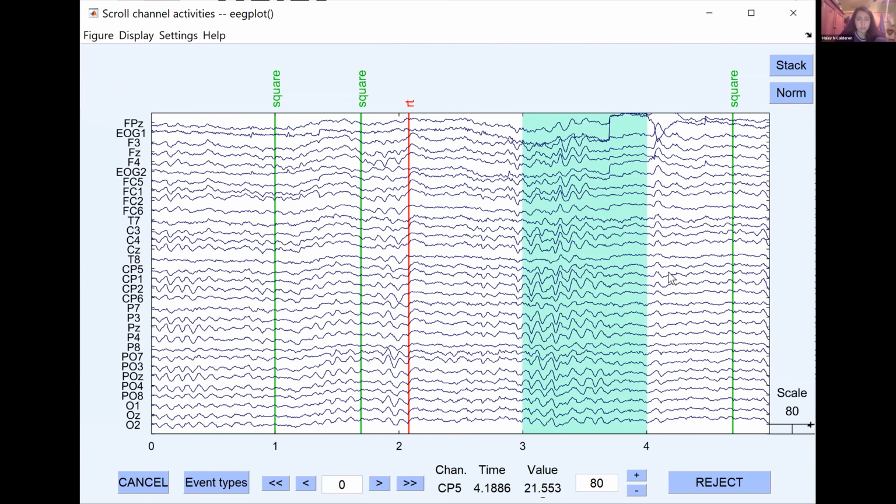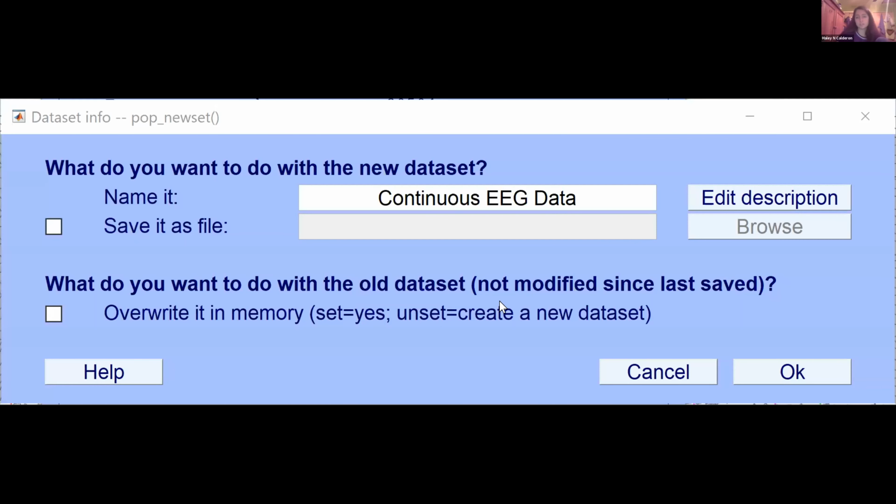Right, and that is where the artifact is, I'm saying, for the purposes of this. So I'm happy with it. I'm not going to unhighlight it. You hit reject, and then you get this screen. So this screen is you saving this new plot as something.